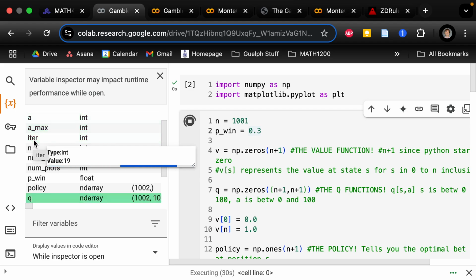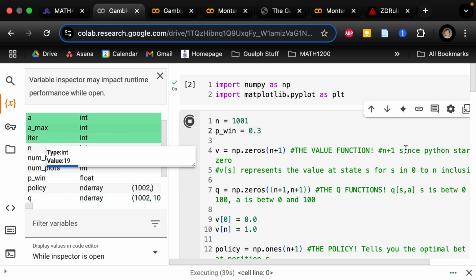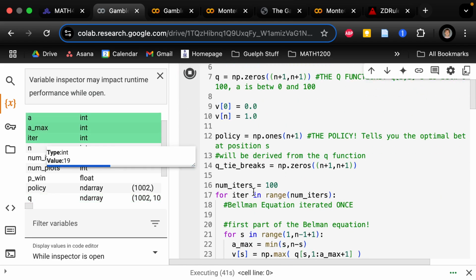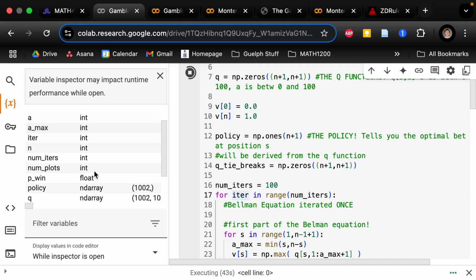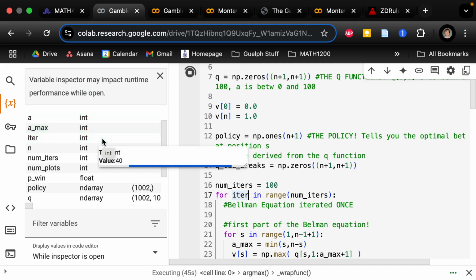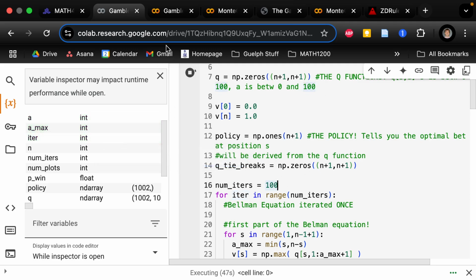The reason it's so slow is because it has to do all these big loops over n every time. Let's wait till it goes up by 1. I think as long as you're viewing it, it might not update the view. Sometimes you can go over here and it'll show you. Did it finish? Okay, now we're on 40. Okay, great. There we go. Let's run the other one.